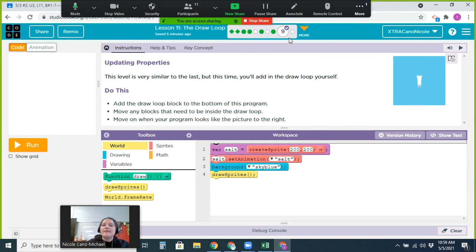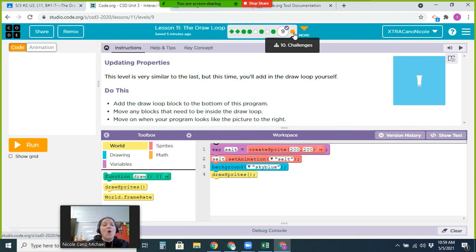And then, like I said, bubble 10 you can't even do unless you've actually done the project, which most of you have not done. So once you finish your project, you can do bubble 10. But until then, make sure you finish up 8. You'll do 9 on your own, and then 10 when you have the project done. Hope that helps, ladies and gentlemen. Any questions?